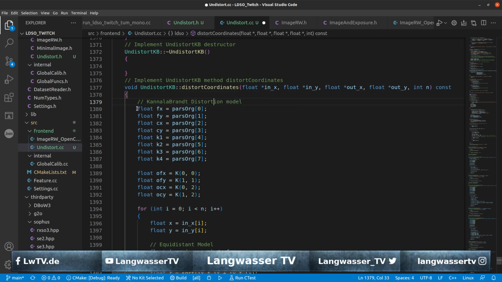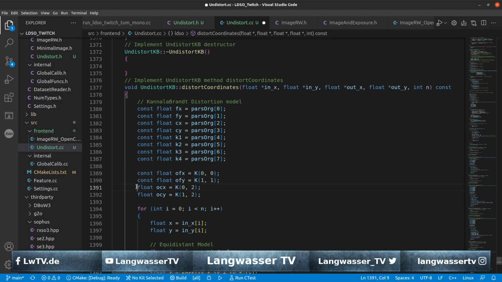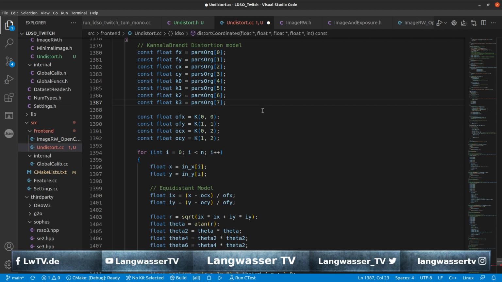We have here still floats, but this time we have const floats. And also for the original values, we still have fx, fy, cx, cy, and now we have k0, k1, k2, and k3 in this order.